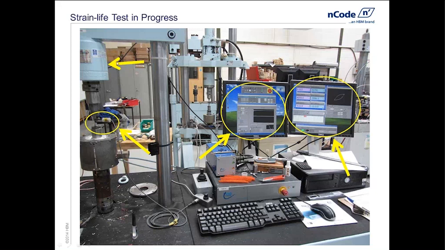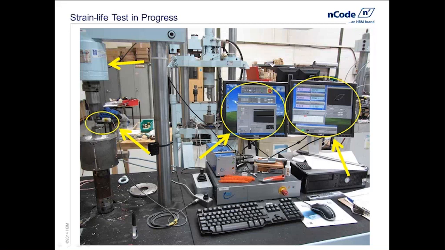That is measuring the load that's transferred to our specimen from the test rig. Our specimen is down here, gripped between these two grips, and attached to it is an extensometer. Basically, it is an instrument that's clamped onto the specimen at the gauge length, measuring the strains that go on in that specimen as I load it. And it actually feeds back to a controller that's controlling the rig. Again, we want to maintain constant strain on this specimen, and we'll see in just a slide that the strain levels are not always tied to load levels.